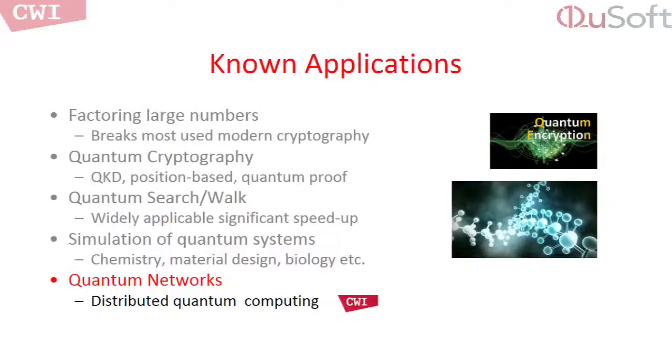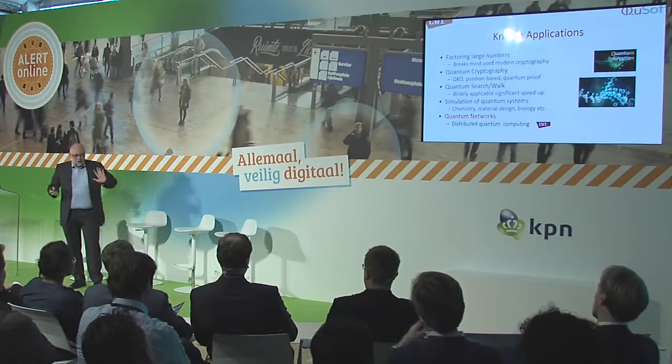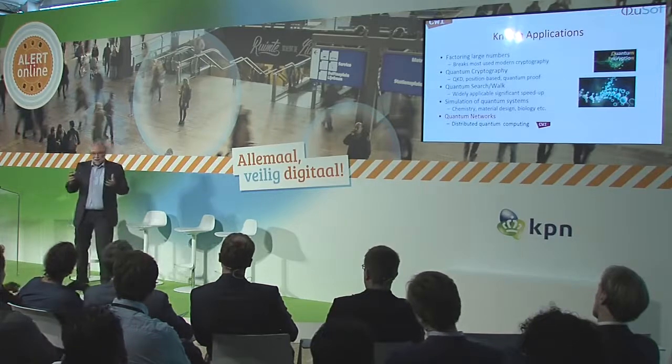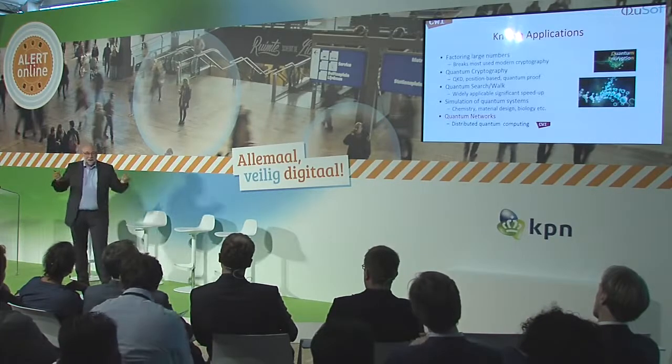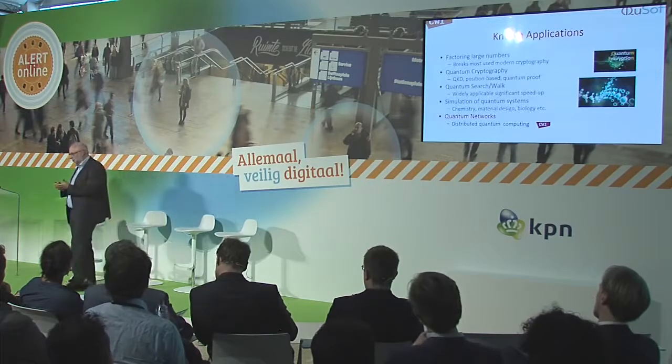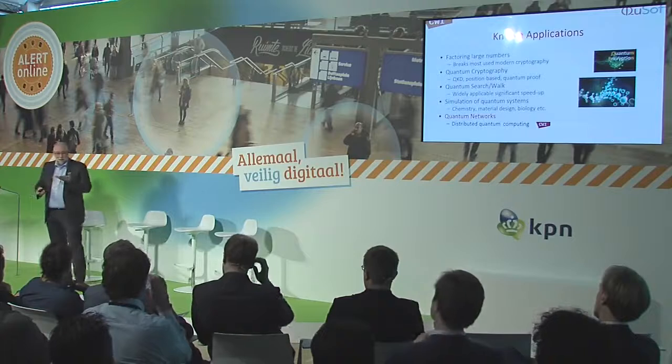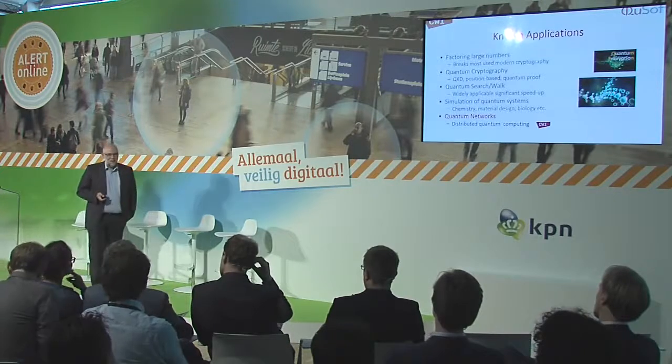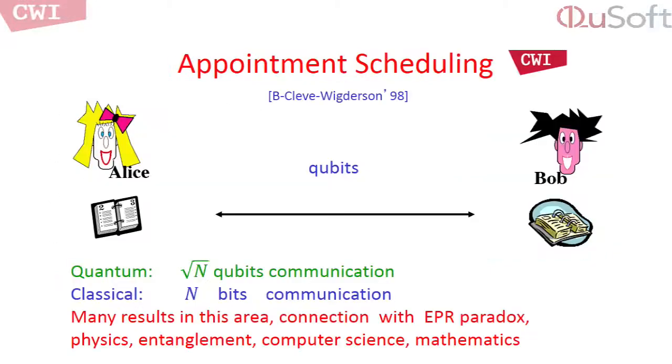Then, finally, when you have all these computations and cryptography, there's actually another thing that comes to mind, and that is communication. Well, we're here with KPN, so they all know about communication here. And so early on, we wondered whether qubits can actually speed up communication. And actually, there's a theorem that says it can't. There's already a theorem from the 70s by Holevo that says if you have a message that uses k bits, then you cannot compress these k bits into fewer qubits. So qubits cannot carry more information in terms of bits than bits can. So it seems like communication is out of the window, but it's not, as we showed.